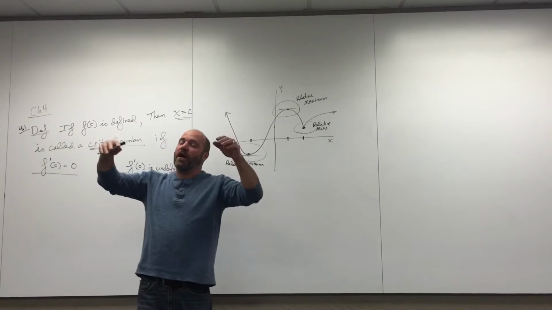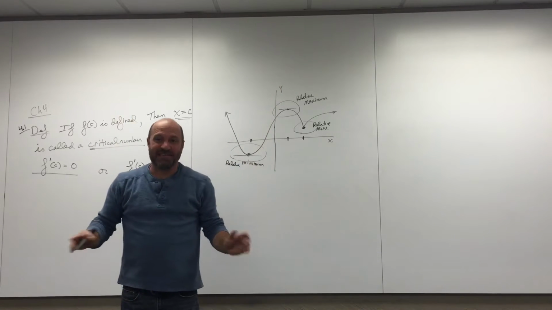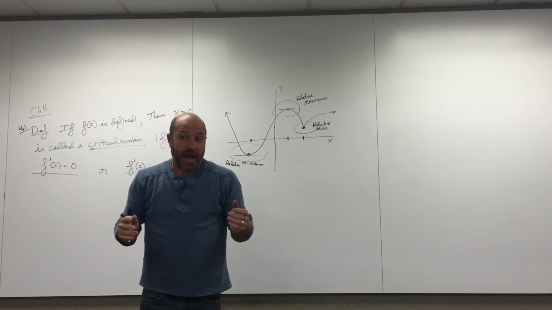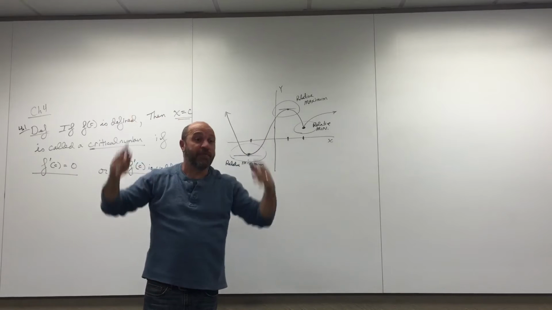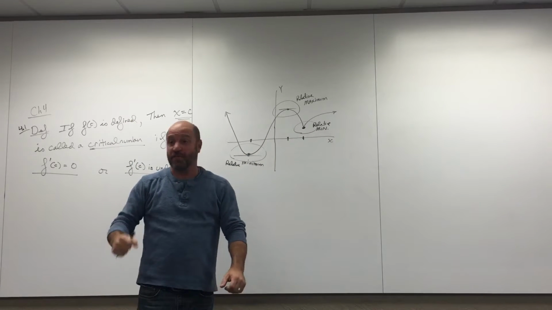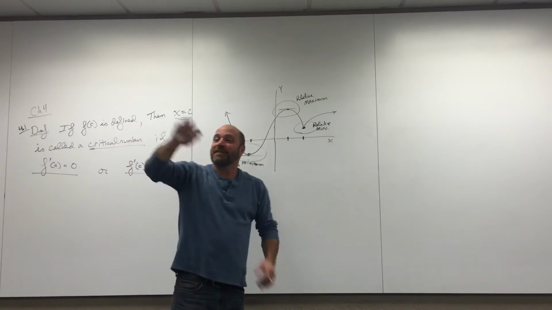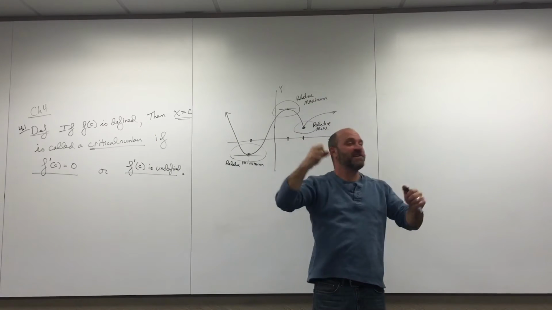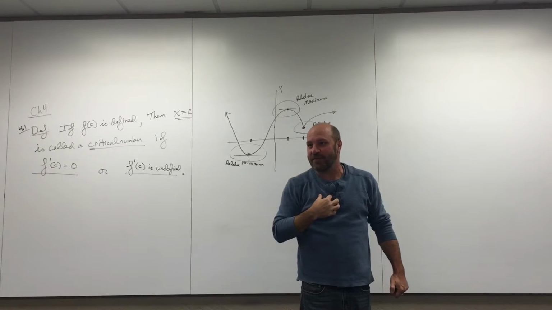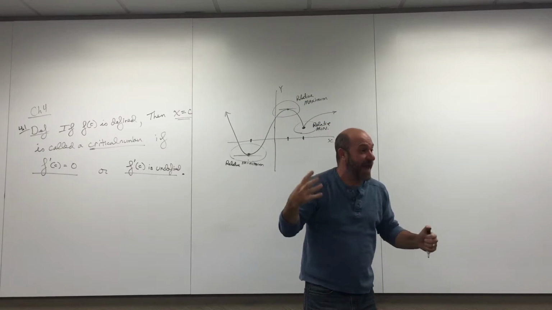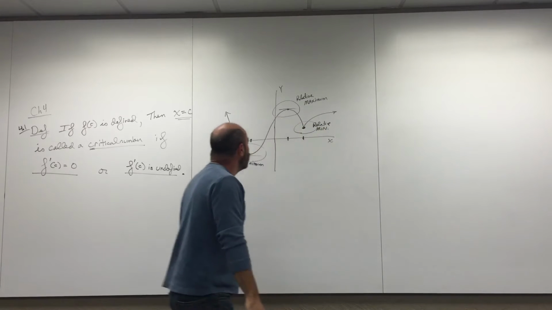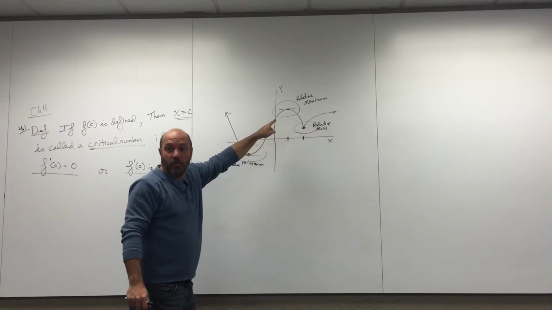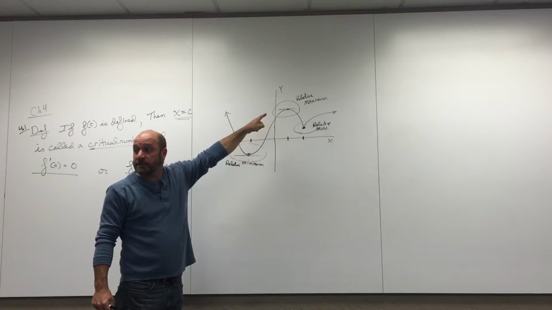I've used the word ultimate max or ultimate min. Technically, the technical word is absolute. When I use the word absolute max or absolute min, then I am interested in the winner. I mean, you might have a bunch of little maxes, but who's the ultimate max? I said it wrong. I mean, who's the absolute max? Do we have one? Actually, we only have one candidate for maximum. There he is. And would you call him the absolute max?